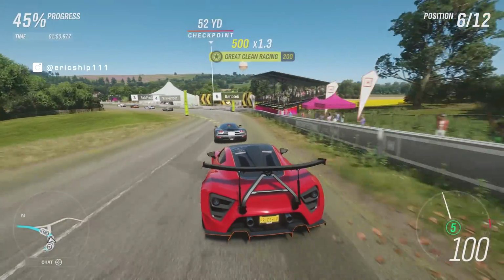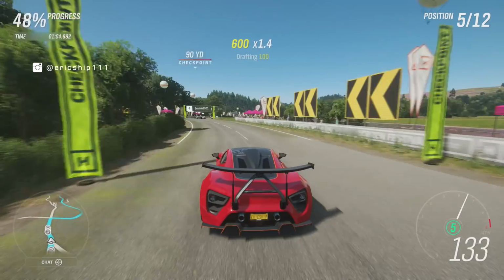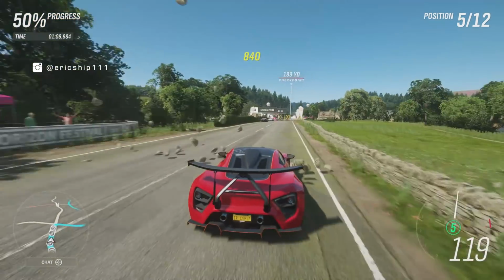So without further ado, let's take a look at 8 bugs and glitches that you, the subscribers, have found in Forza Horizon 4. Starting off with number 1, downsizing rims.